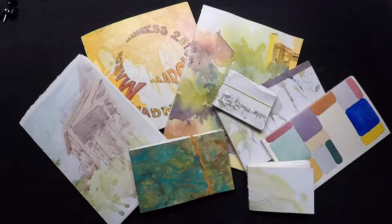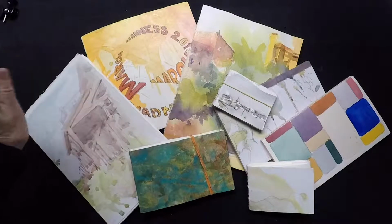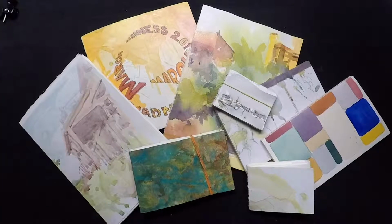This is Chris Carter. Today I'm going to show you how I use cold wax to put a protective coating on the recycled watercolors that I turn into covers for sketchbooks, journals, and calendars.